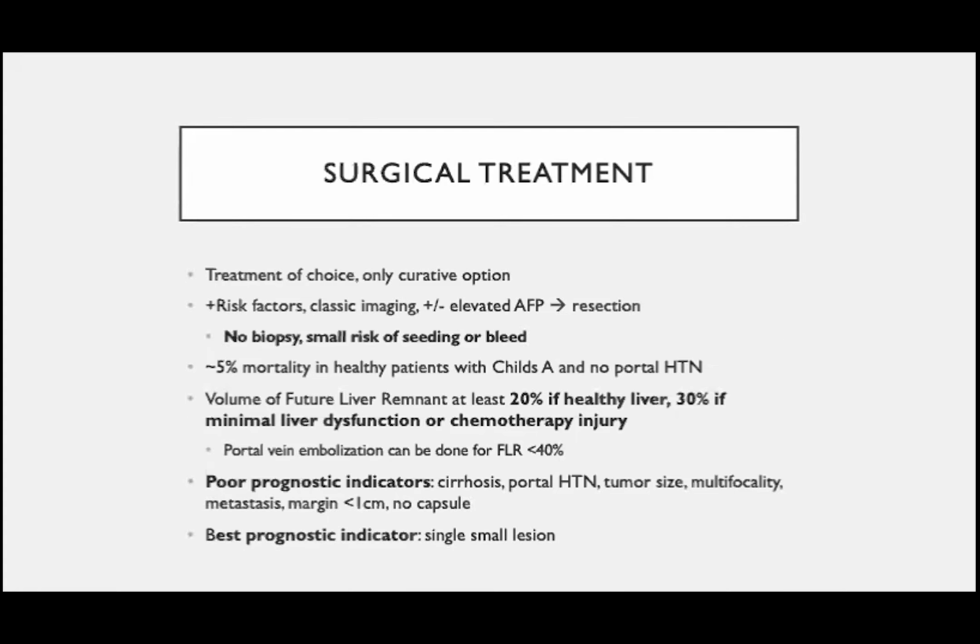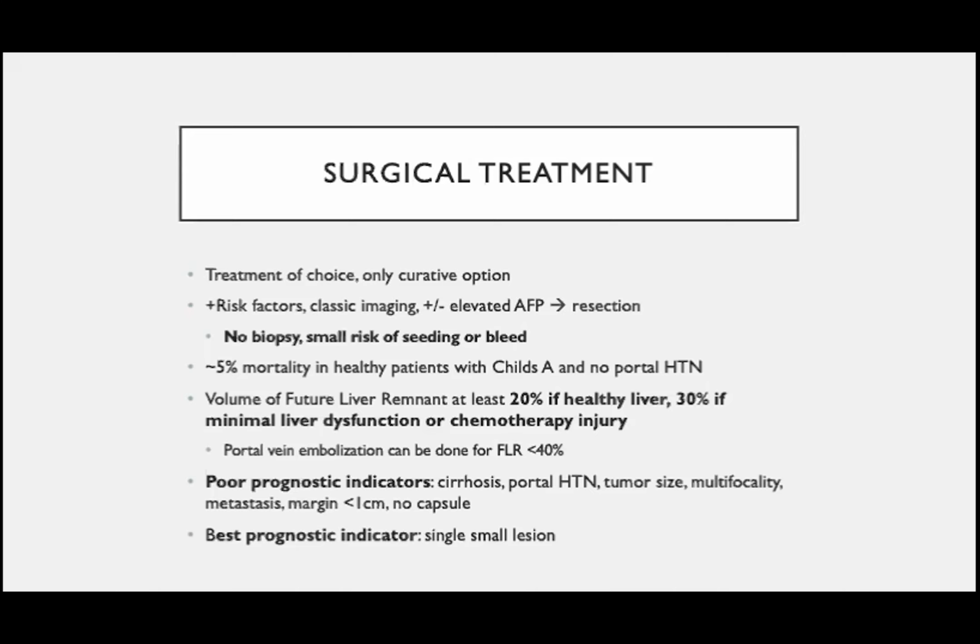If someone has classic risk factors, classic imaging, and elevated AFP, you don't need a biopsy. There's a small risk of seeding or bleeding, and it's not going to give the patient benefit. There's about a 5% mortality in healthy patients with Child's A and no portal hypertension. One thing to remember is you need to think about the volume of the future liver remnant. If someone has a healthy liver, you can leave them 20% and they should be okay. You can leave them 30% if they have minimal liver dysfunction or chemotherapy injury.